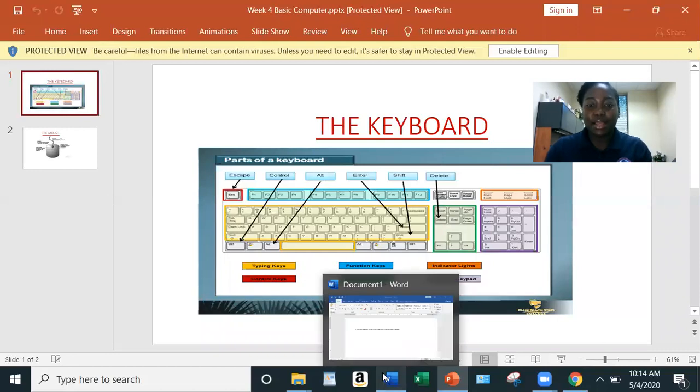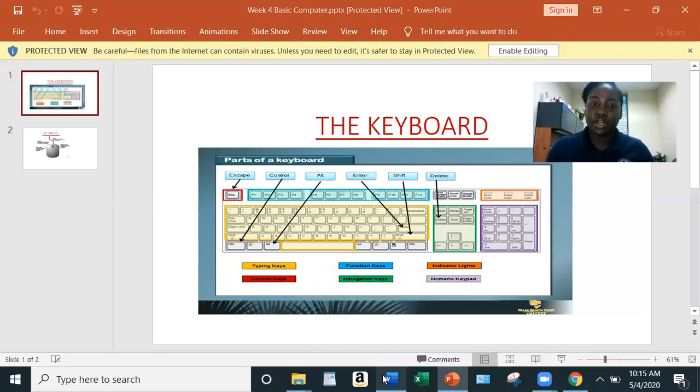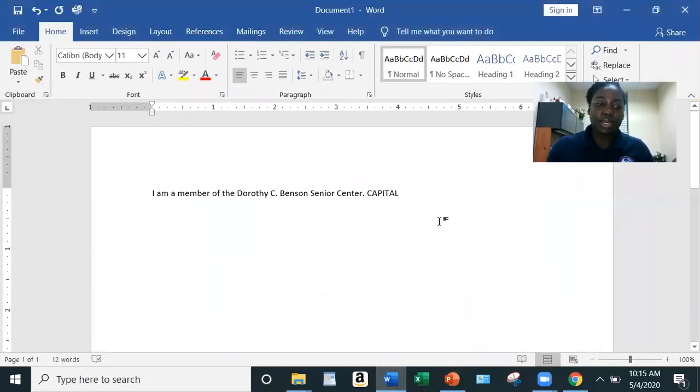So let's go back to our Microsoft Word, or if you're using your Google search, you can stay right there. I'm going to use what I was typing before, and we're just typing random things here, guys. So capital.